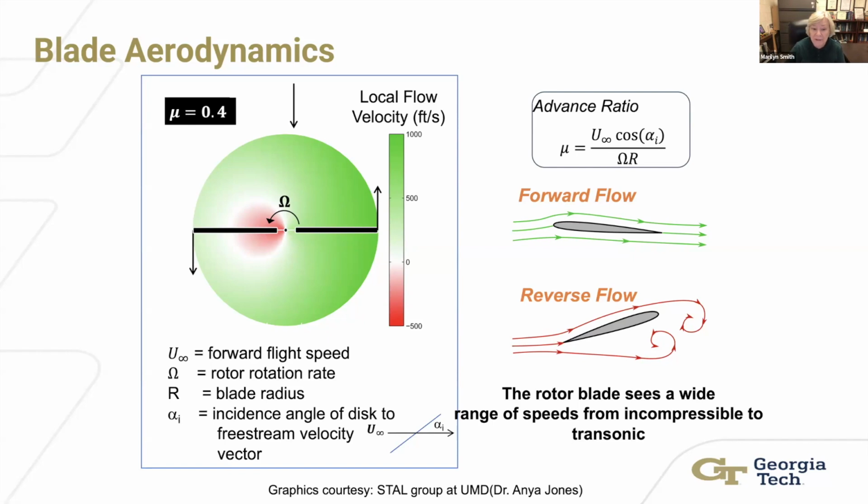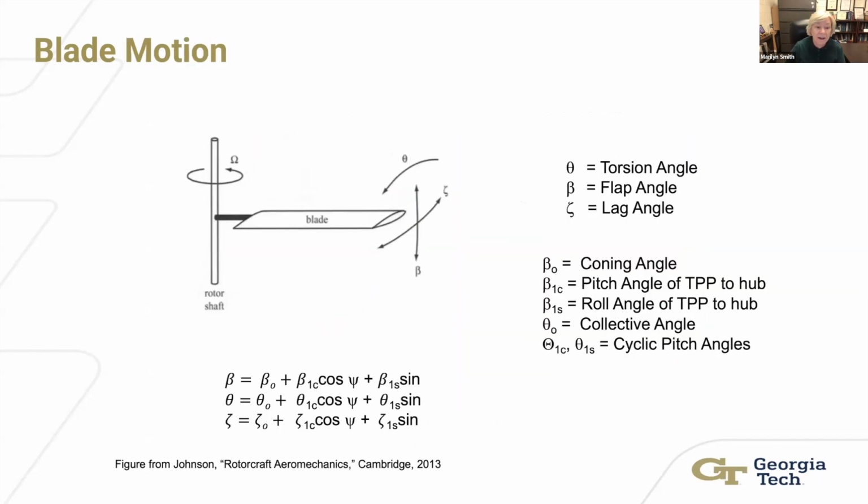I'm not going to talk too much about that today, but there are some great books that I'll have at the end of the lecture. Now, if you increase your advance ratio, you see that the area of reverse flow gets larger, and that can be problematic because you need to pitch up that airfoil, and you're also going to have tip vortices interacting here. I've got a great picture for you in just a second to show you that. So you've got interactions that are going to cause vibratory loads and degrade your performance. So you need to take that into account when you're designing things.